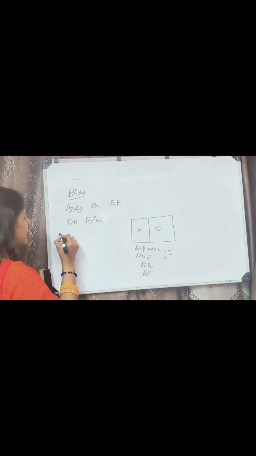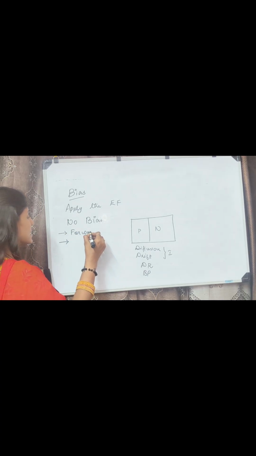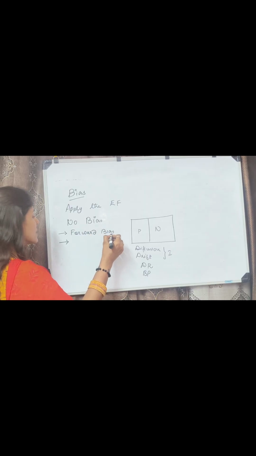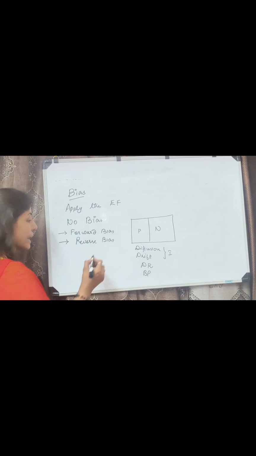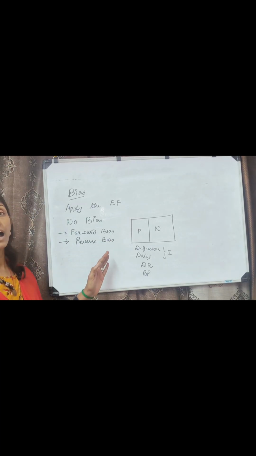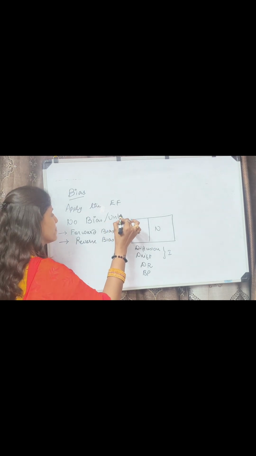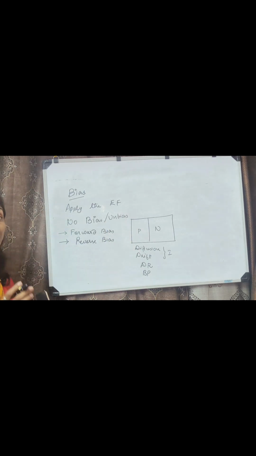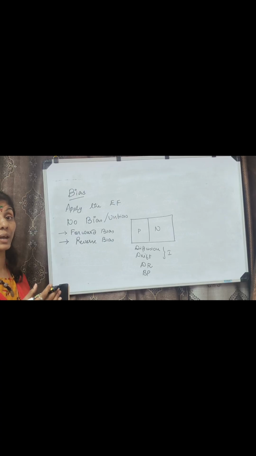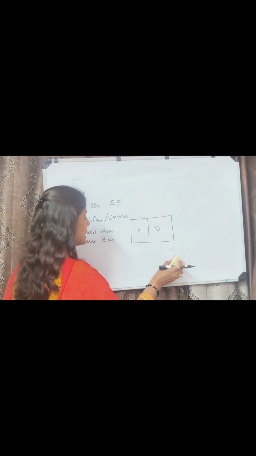If I am applying voltages, at that time I call it a forward bias, and I can call it a reverse bias. So now you studied the unbiased condition of the PN junction diode. If this PN junction diode is connected to an electric field, what will happen? Based on that, it is classified into two types: forward bias and reverse bias.